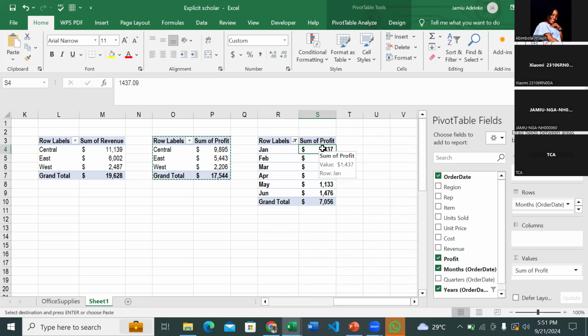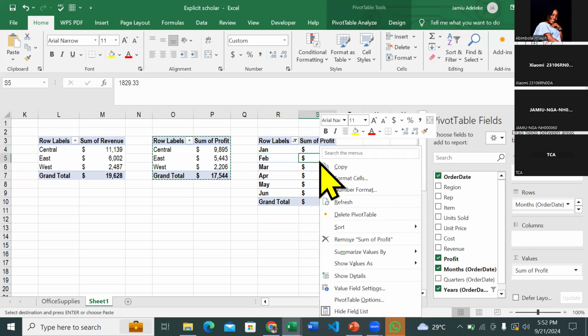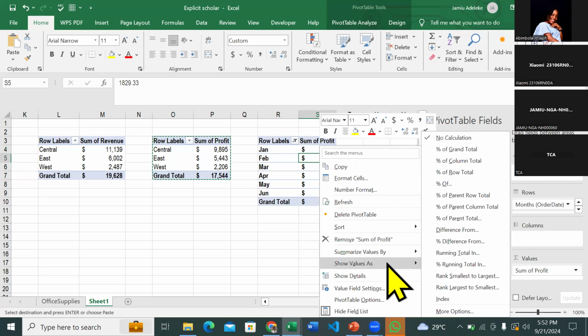The percentage profit. So for month on month, it means that, let's say we are in September now. I want to know the difference between the profit I make this month and the one that I make last month. So that's the month on month. That's what they used to call it. So to do that, just right click on your Power Pivot table here. So once you do that, navigate to show value as.